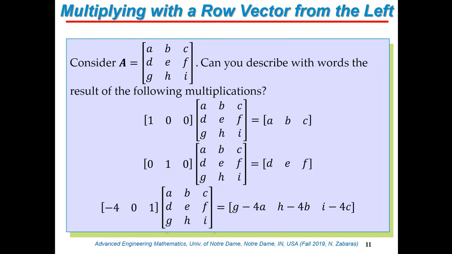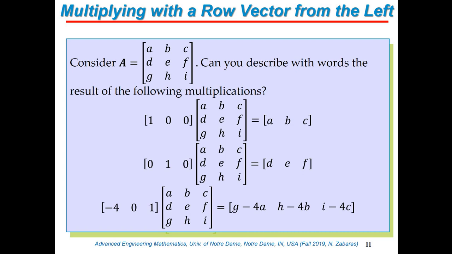All right, let me be more elementary now by taking a 3x3 matrix that you see here. I don't use numbers just to make it more general. And so what I'm going to do is multiply this matrix with 3 different row vectors to see what the effect is. And I'm going to remind you that when you multiply from the left with a row vector, you get a combination of the rows.